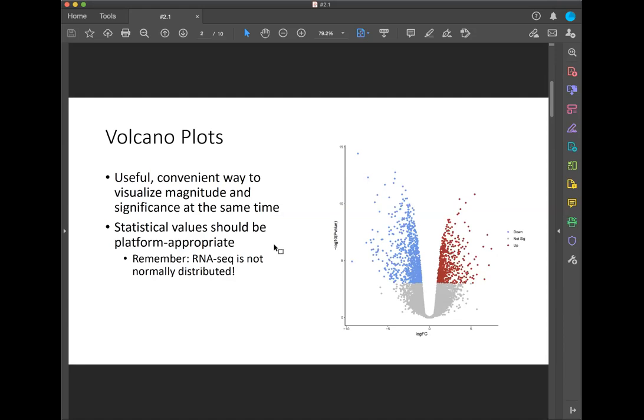You should be providing input from something like DESeq. Whereas if you're making a volcano plot of proteomics and metabolomics data, in that case, using a t-test with some kind of false discovery rate correction, so adjusted p-value, would be appropriate, since the data is normally distributed.